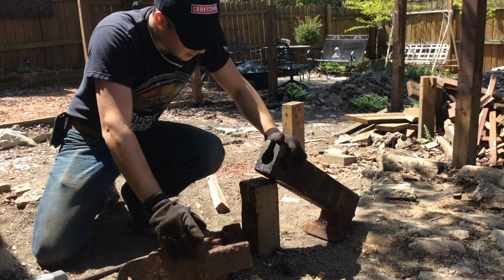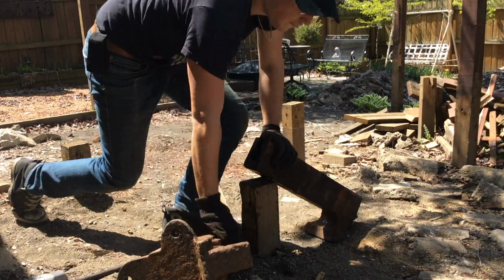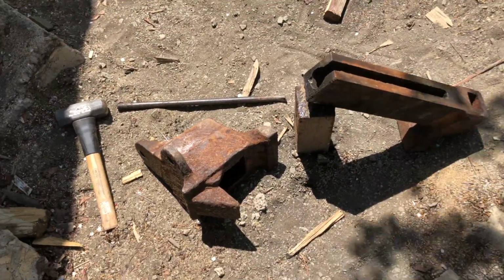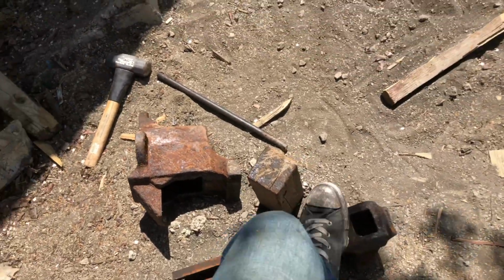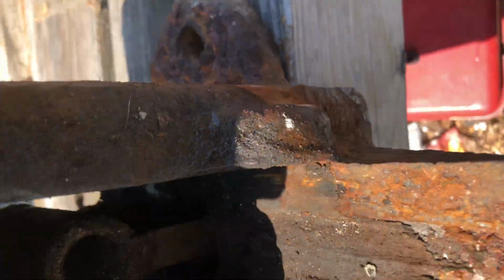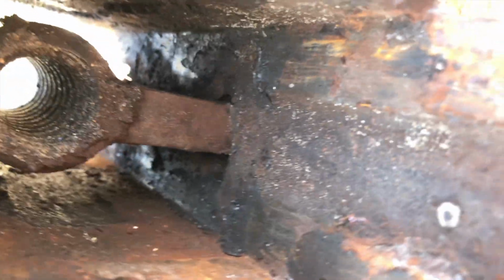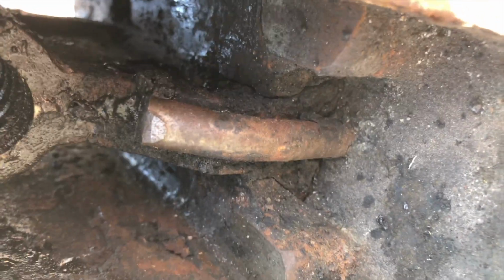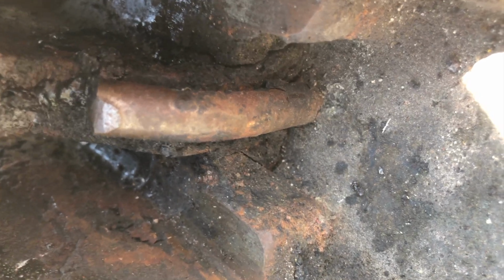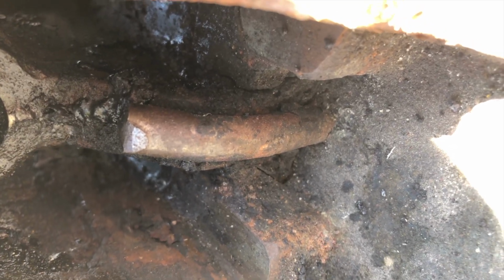Yes! Oh my God. So finally, after about 3 hours, I finally have Mr. and Mrs. Jaw successfully divorced. So what I've discovered, besides the years of just absolute dirt and grime, is that this threaded tube is in fact not actually attached to Mr. Jaw here and held in by this pin, it seems. So that's my next mission, trying to get this pin out. If worst comes to worst, I'll just cut it off and make a new one.